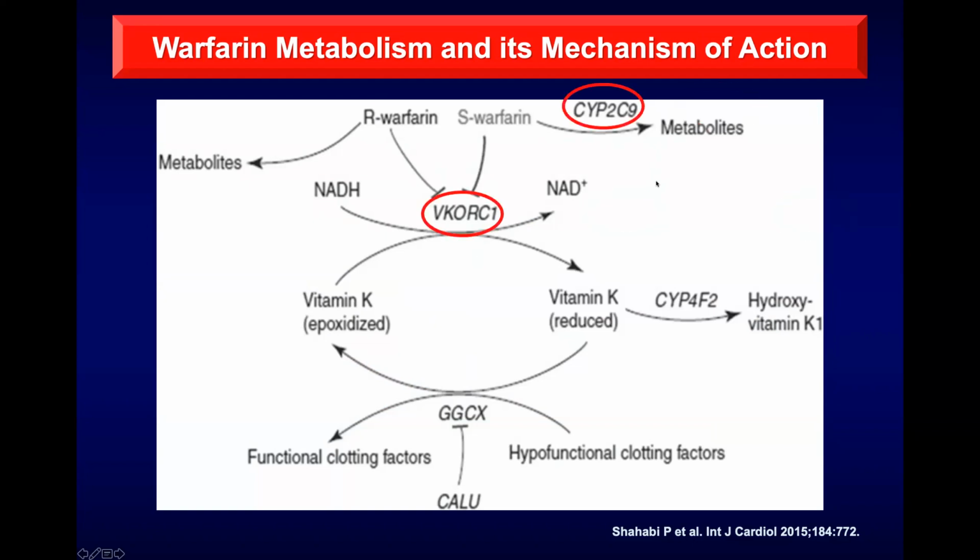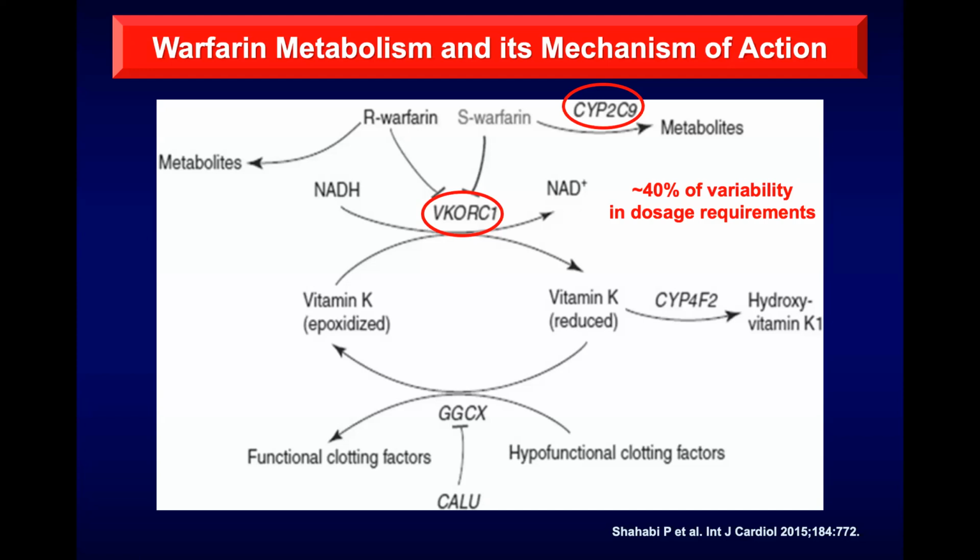Now, it turns out that there are variants in the genes that code for these two proteins that can change the activity of this drug. And about 40% of the variability we have in the dosing requirements is actually due to variation in one or both of these genes. So it's actually a very hard drug to initiate in a patient. You start out with a guesstimate as to what dose they'll need, but then you have to do blood tests fairly regularly, often weekly or even more often, to figure out just how thin their blood really is and to adjust their dose. And it's really a very time-consuming, difficult process.